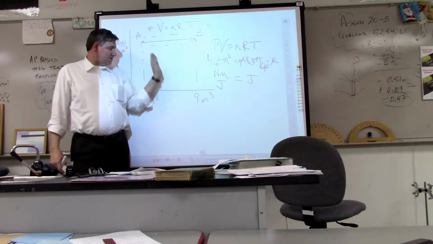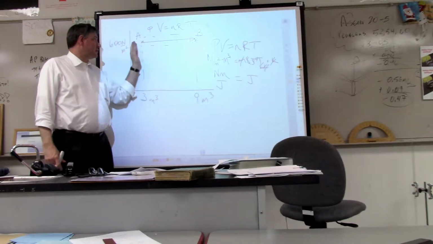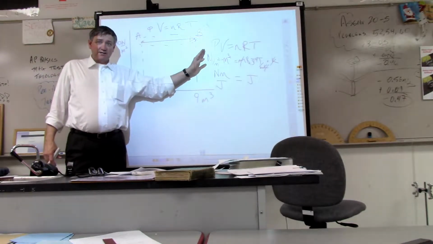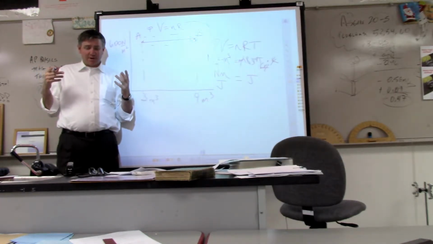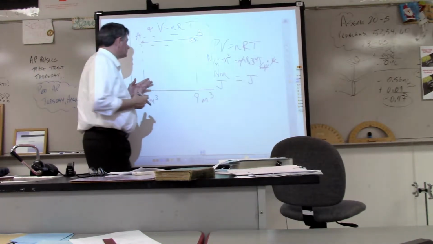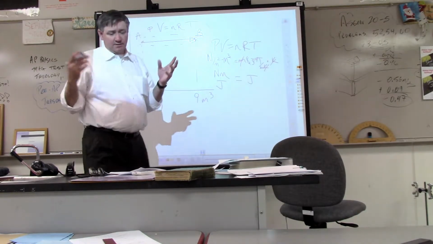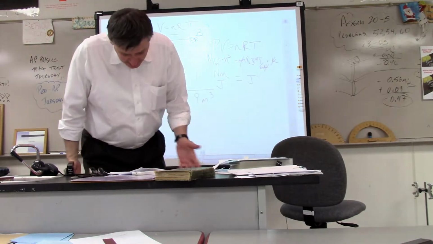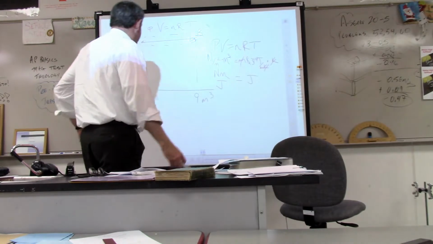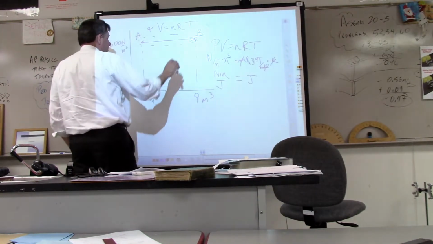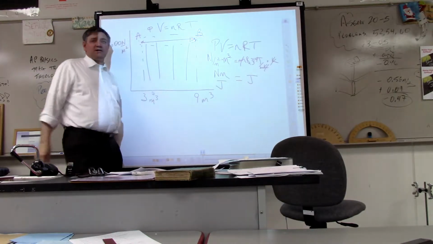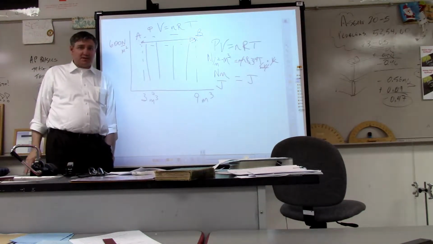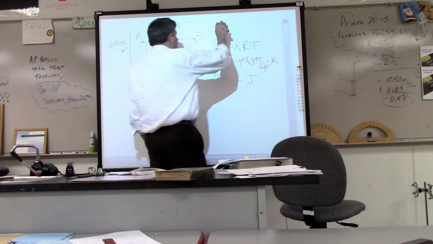If you look at what's happening here, I'm going to dump energy into this thing, and the volume's going to get bigger. Now, if you look at part A, it says calculate the work done by the gas as it expands, right? So your work is basically going to be the area underneath this graph.